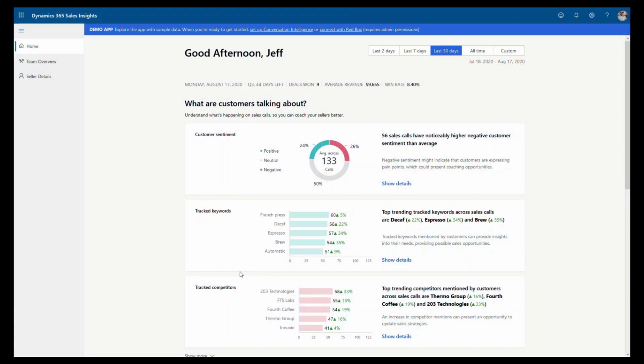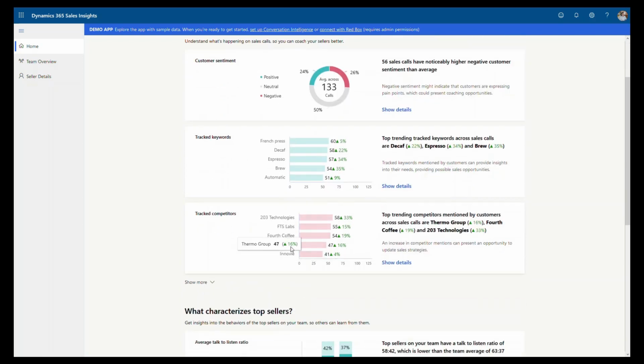Prerequisite, you can have any phone call recording software that you decide to use. We need to upload it to Azure, and providing it's in Azure, this conversation intelligence panel will analyze the information that's happened within those phone calls. And you can then see we've got 3 areas. We've got the main home area here where we can slice and dice based on, you know, last 7 days, last month type scenario, how many deals were won, average revenue, win data. You can see it's then managing tracked keywords, anyone who's mentioning maybe competitors in here, customer sentiment, which ones are happy, which ones are not so happy, negative.